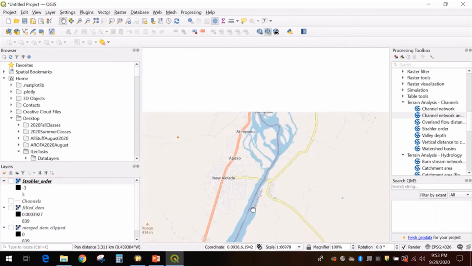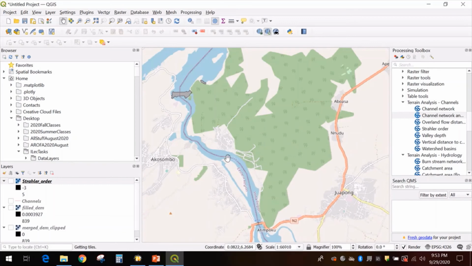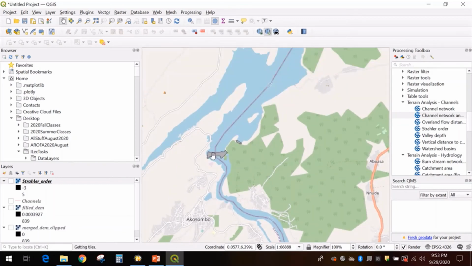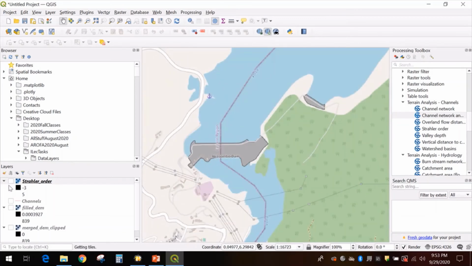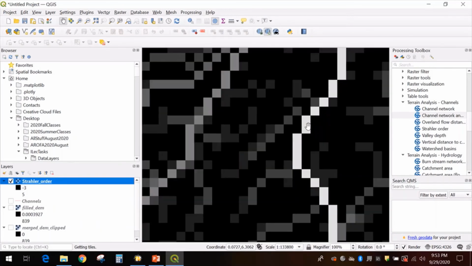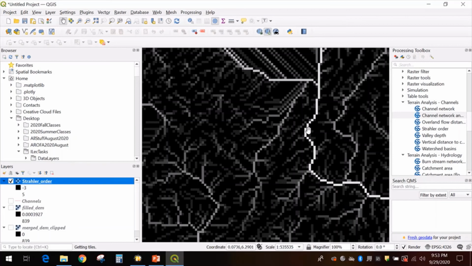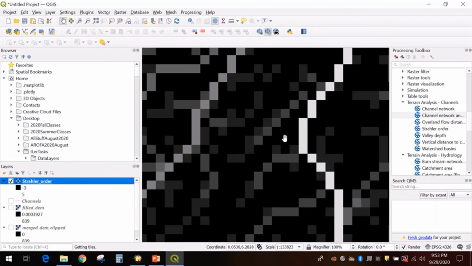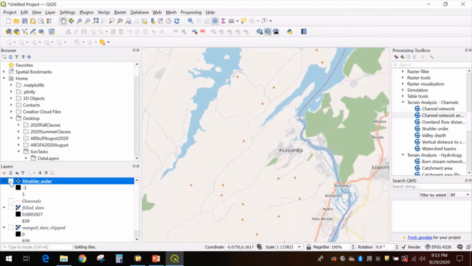Okay, so then what we need to do is, if we think this is the pour point, let's say, where is the, okay, this can be the point. All right, so what we're going to do is, let's see again more.